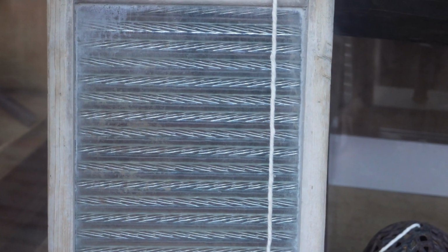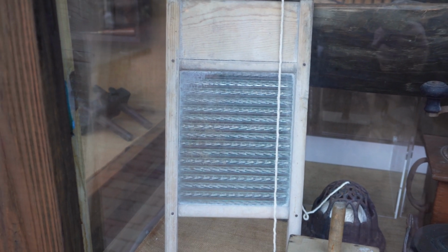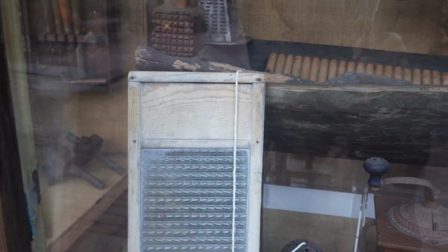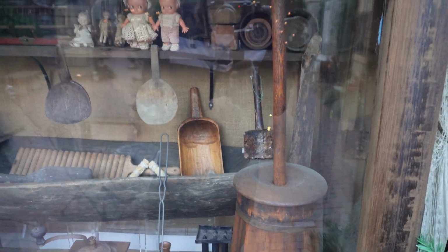Okay, if for any reason my grandchildren or children are watching this, you think you have it hard by taking a load of laundry and putting it into a modern day machine and adding a little soap, pushing a button, and leaving. Look what the kids of your day had to do, right? That's how they clean their clothes. Oh, and they wanted some butter on their toast for breakfast? What? Yeah. Take turns out in the field, the barn, churning butter. Never do I want to hear another complaint.